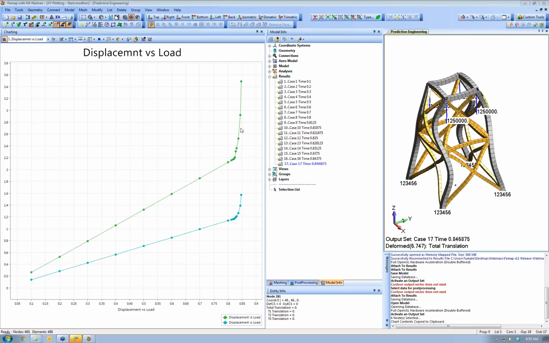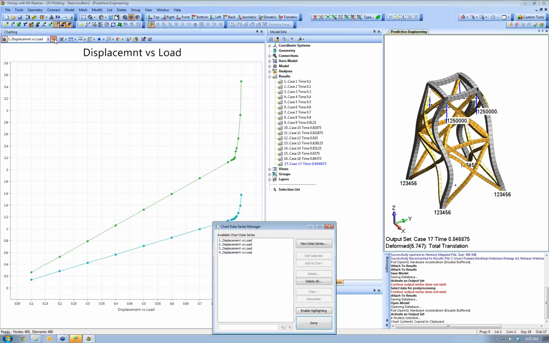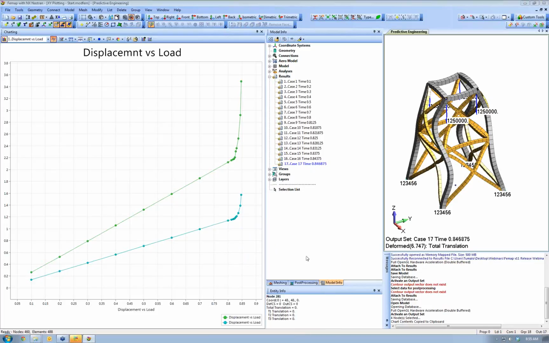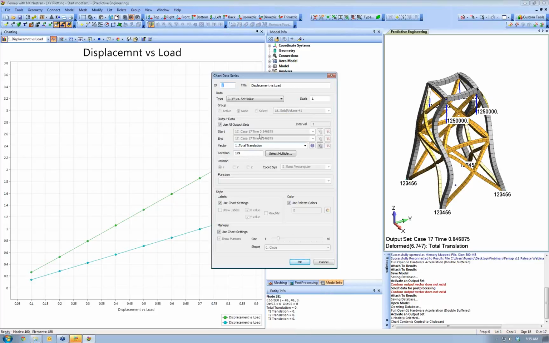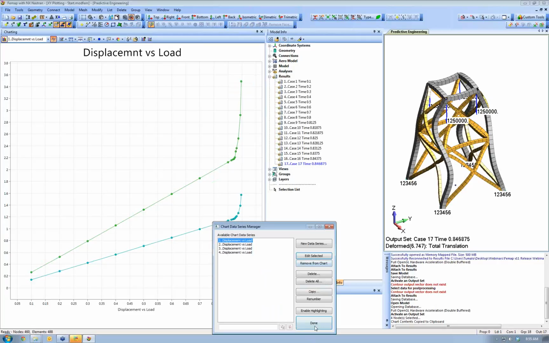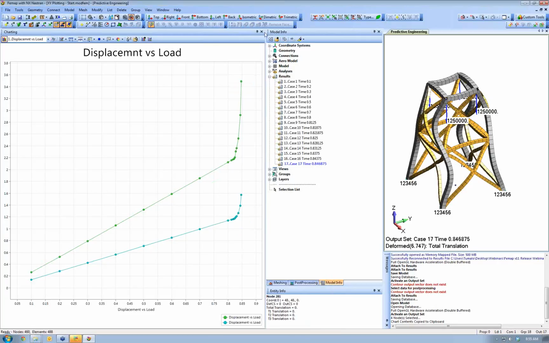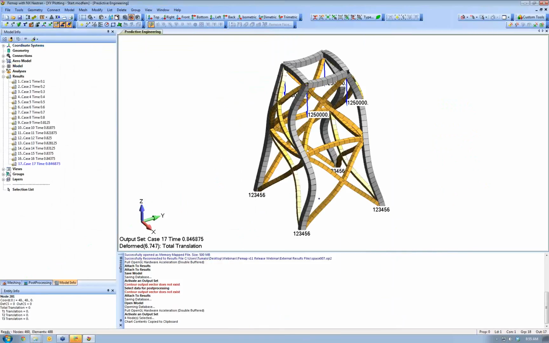And I might have to do this offline. I'll do a test as far as attaching the results. We'll create some graphs, remove these, reattach them, and see how it affects our data series. Because that's a good question. Once you create these data series, are these linked directly to these output sets and these ID numbers? It's a good little test to run. Okay. Moving forward.